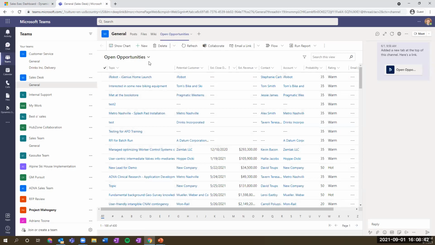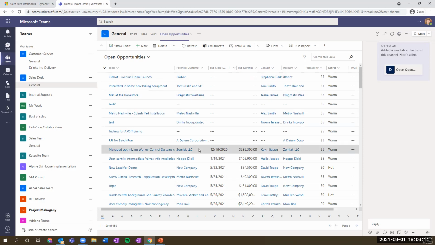So as you can see, I have my open opportunities view. I can go ahead and click to open these and navigate to the records if I wanted to, all within Microsoft Teams. And I still have the ability to chat about this view if I wanted to, to notify other team members to check out this new view that I created. And if I click the little globe icon, I can navigate directly into D365 CE and view this within that application.